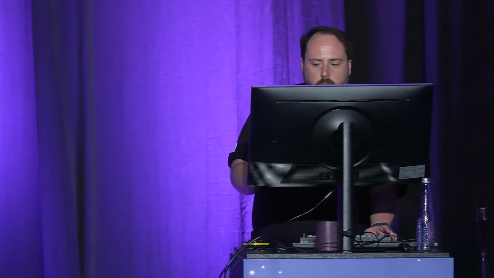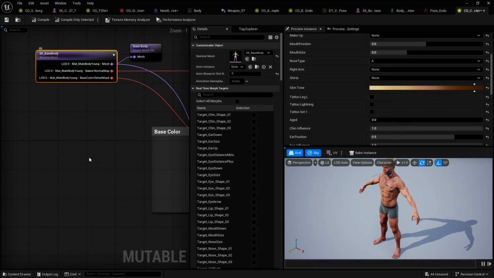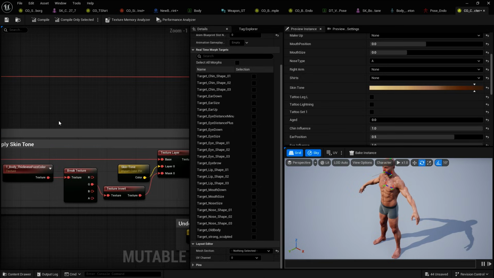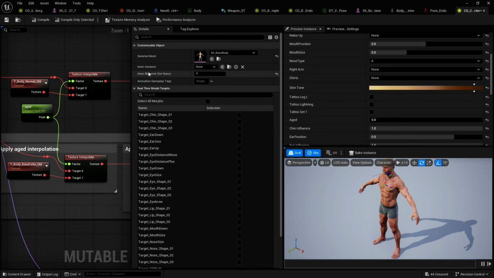That's a great question. I'll just show it, actually. One of the downsides to Mutable is that it doesn't actually support animation directly. You can't combine anim graphs or anything like that. But what you can do, similar to UI information, is send through on your mesh this anim instance node and the anim blueprint slot information, as well as this animation gameplay tag.